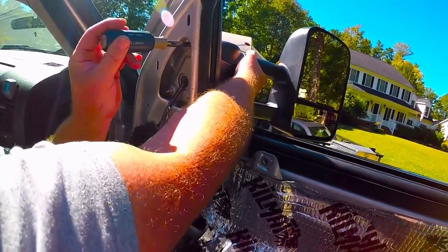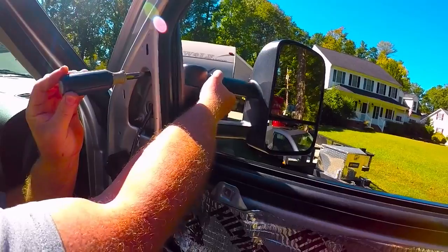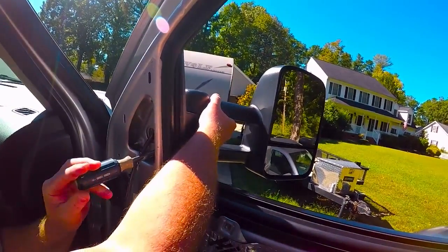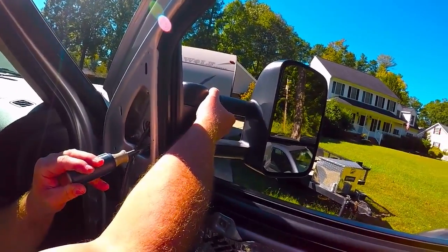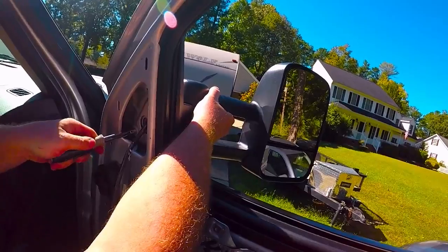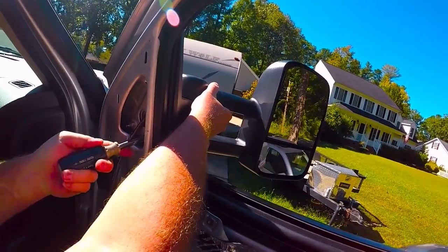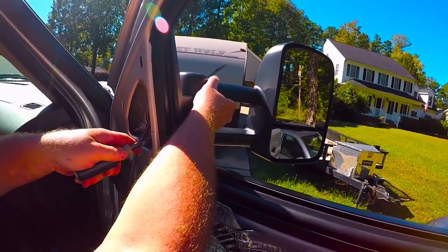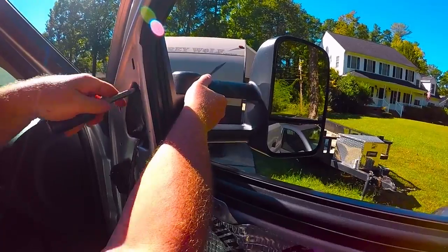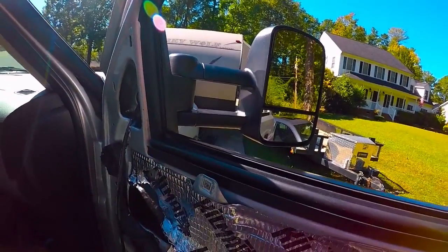And now also wiggle your mirror while you're doing this, because you'll be able to feel a little bit. I'm not going to tighten these too much. I installed a set for somebody one time and it snapped the stud off because I tightened it too much. So I'm just going to snug them as I'm wiggling to make sure it's sitting flush. Snug. See how, if you notice, they'll get a little bit loose, snug up. Okay, and I'm going to check them again. Okay, so the mirror is installed.